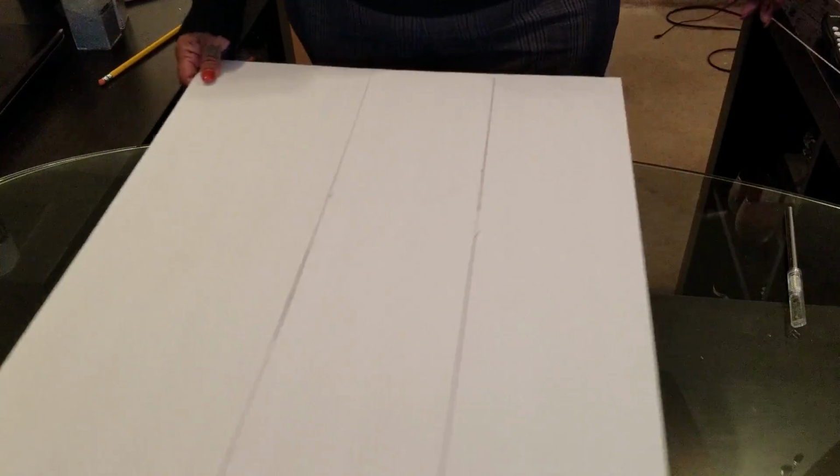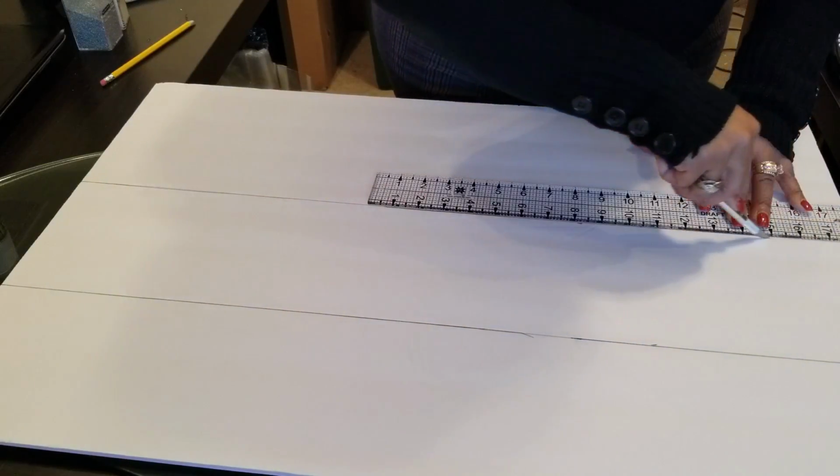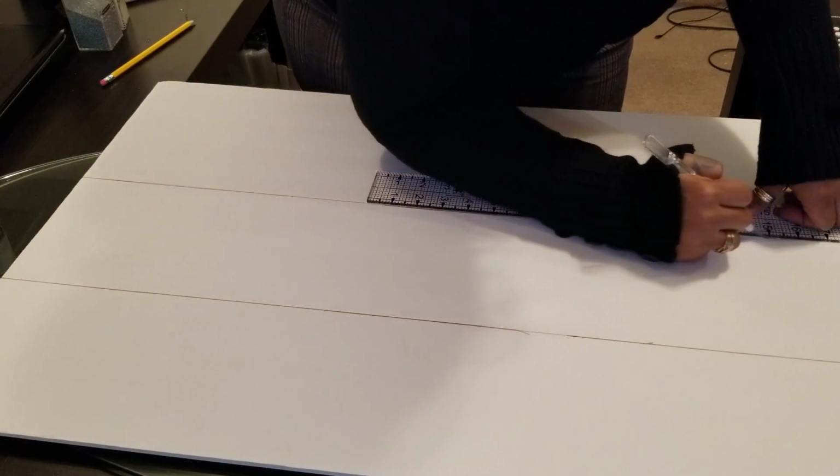Once I had my measurements and both pieces penciled out, I took my X-Acto knife and I used the ruler to help give me a really good straight edge and cut them apart.